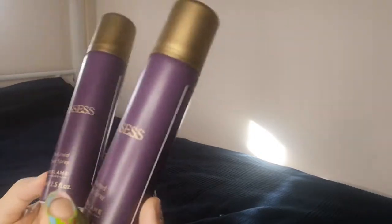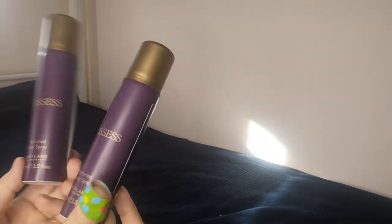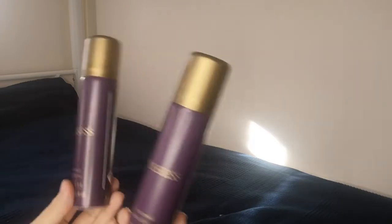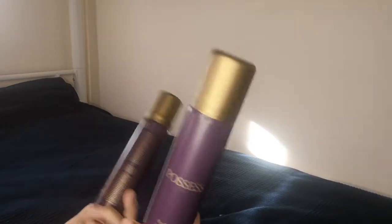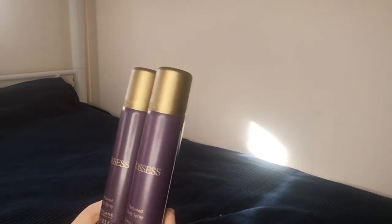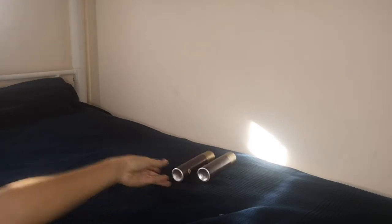I'm going to start randomly as I have quite a few products to show you. I'll start with the two Possess perfume body sprays, coming in 75ml. Even though I didn't give it much of a try at the beginning, I was surprised in a positive way because they resist on the body and stay during the whole day. I love it and shall continue — there are other fragrances from Oriflame's perfume body spray range and I was absolutely amazed.